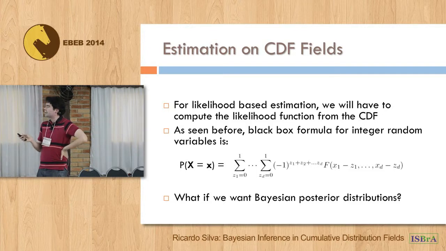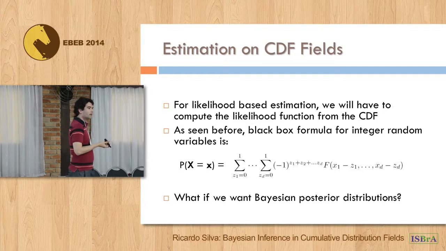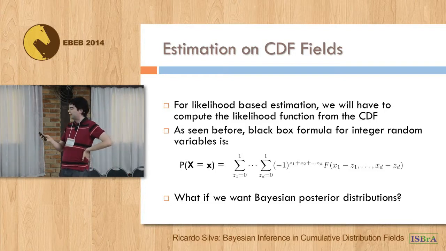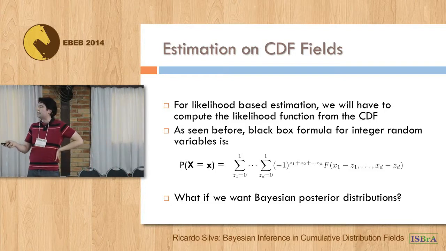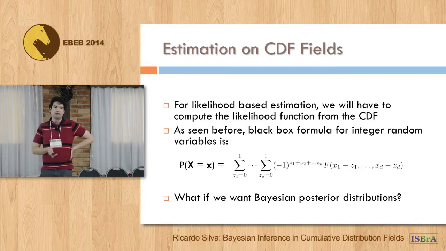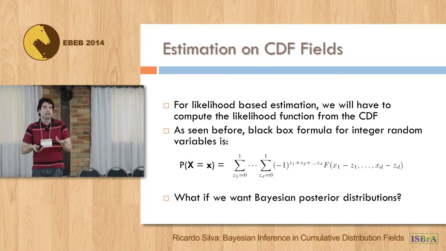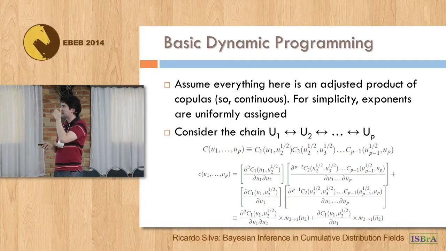Now the difficulty here, as I said, is to do things like parameterization. Because as I illustrated in the discrete case, in general you have an exponential number of terms that you have to calculate in order to get a mass function out of a CDF. So if you're doing Bayesian inference, you cannot even calculate the functions that you need to do MCMC, for instance. You cannot even do MCMC if your likelihood function is intractable. So what can you do in this case?